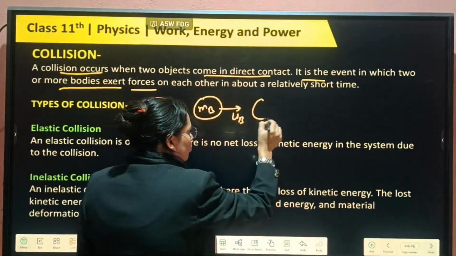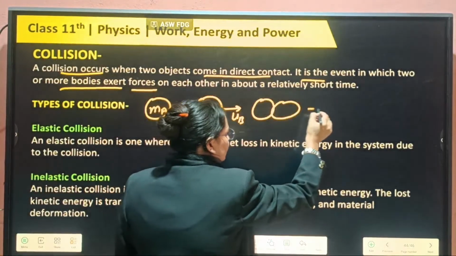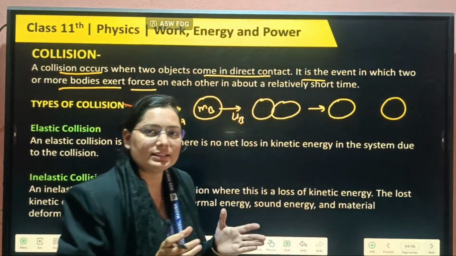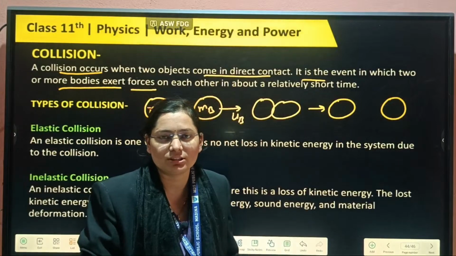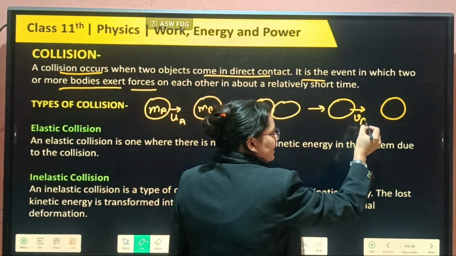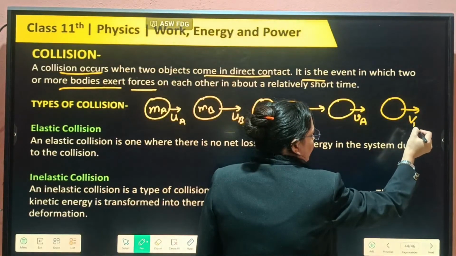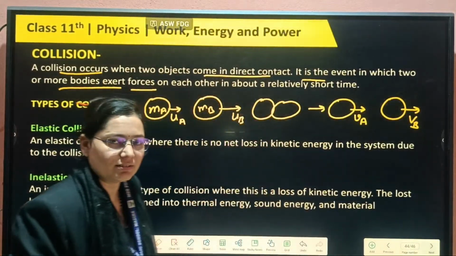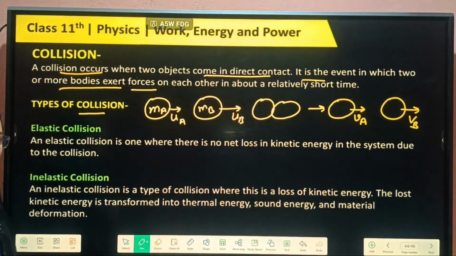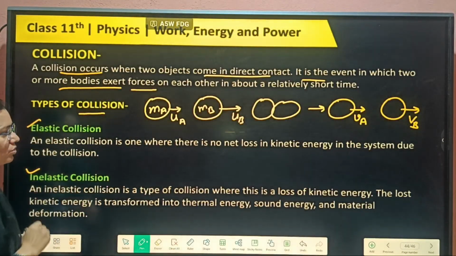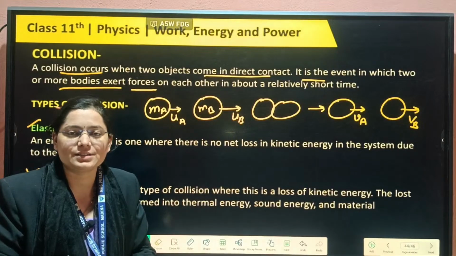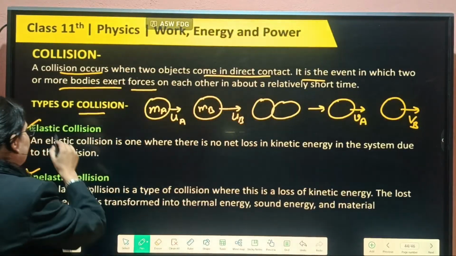After they come in contact, they move with different velocities but the mass remains the same. It is not that when two balls collide, mass is transferred from one body to another; mass remains the same, only velocity varies. Let us take the final velocities of these bodies as va and vb respectively. Collision has two types, elastic collision and inelastic collision. If during the collision the momentum and kinetic energy remain conserved, then we call it elastic collision.